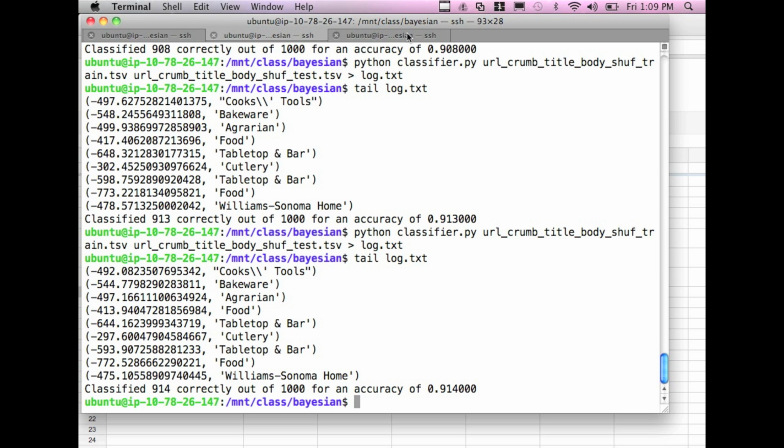The other problem, which we could talk about next time, is what happens if your training set is biased. Now I was able to estimate my priors easily because I just counted the set of pages that were in different categories. But let's say this is big. This is the web. You have 1 billion pages, and now you want to do the exact same experiment. You no longer can count the set of pages that are in electronics. So what you then do is say, I have all these billion documents, I'm just going to have a manual QA of 100 documents apiece for electronics, cooking tools, agrarian, food. And they're just going to give you the word counts. So then you get the likelihood you can compute. But the prior is an issue because you don't know which one is overrepresented. How do you deal with that, right?